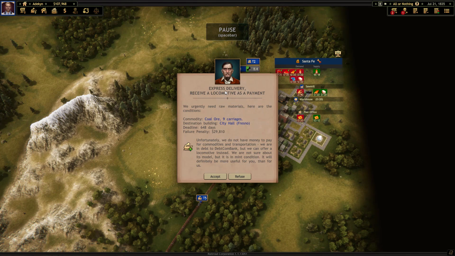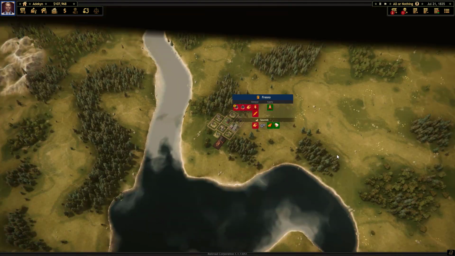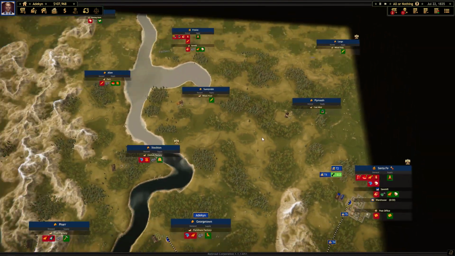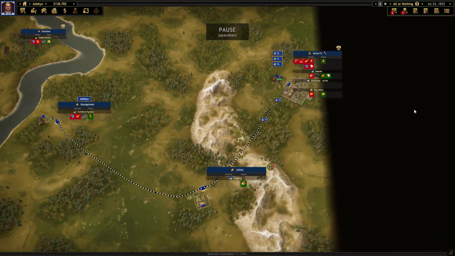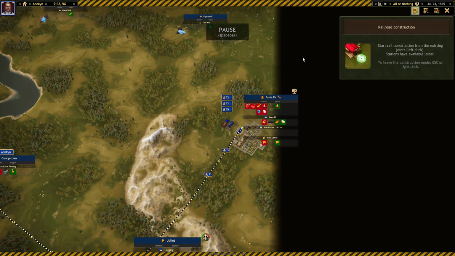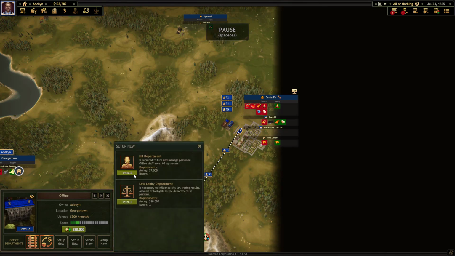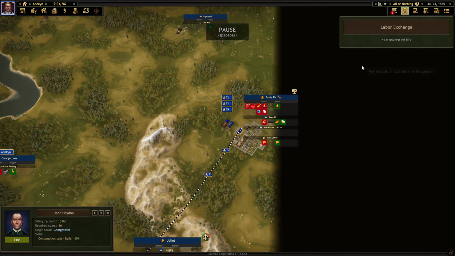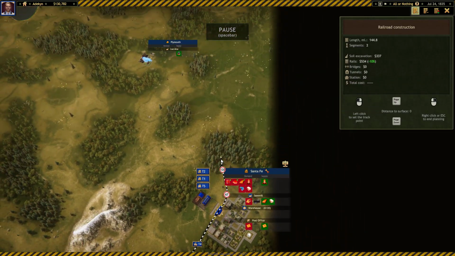Okay, now here's the first time that we can earn another locomotive. We can haul some coal to Fresno, which is right up here. We're going to accept that. And if we look around, there's coal right here between us, so that's a good fit. So why don't we do this? I think we will do this. We're going to add an HR department and hire this guy. It gives us cheaper track, and then we'll go up here.